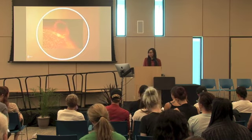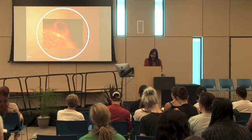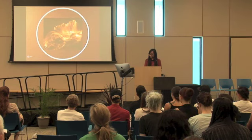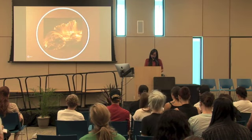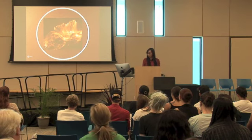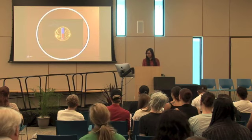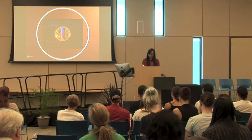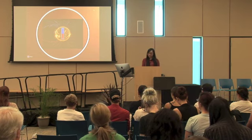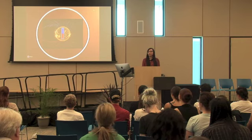This is called a plasma loop or coronal loop. It's similar to a coronal mass ejection but in the form of a loop, and it's a consequence of the twisted magnetic solar flux. Here's a picture of coronal rain, which is also a consequence of the magnetic field — and these structures are much bigger than the Earth, so imagine very hot plasma raining down. This is a picture of the magnetic field, showing how the loops and rain look the way they do. The magnetic field flips every 22 years.